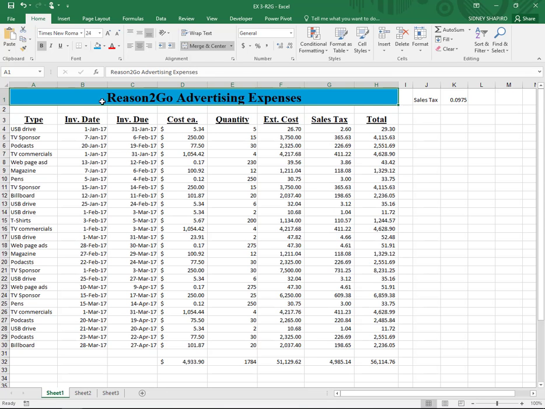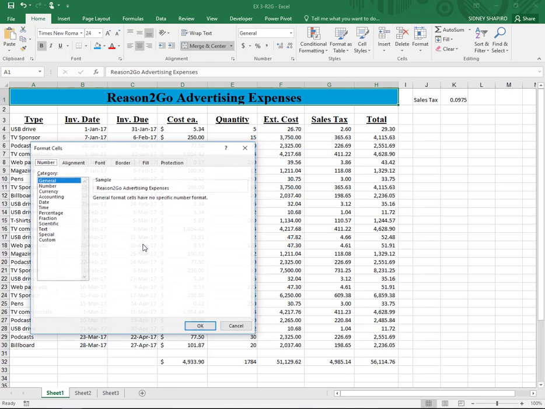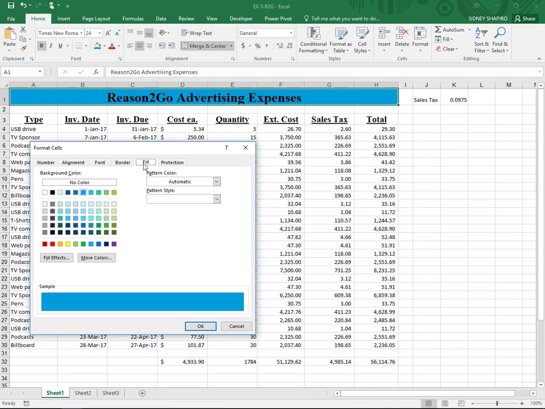Then we're going to right click and go to Format Cells, and it's going to bring up this box. We're going to hit Fill, and you'll see that the color we picked is selected. We're going to go to Pattern Style, and we're going to pick the first row, sixth column from the left. So 1, 2, 3, 4, 5, 6. This guy right here. So it's going to make it all dotted like that, right? It's going to add that 6.25.